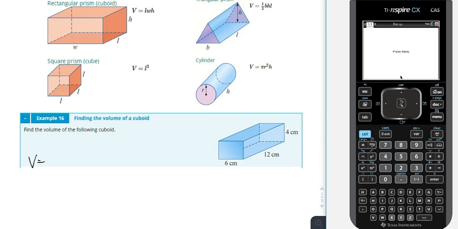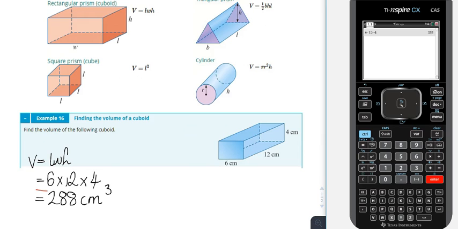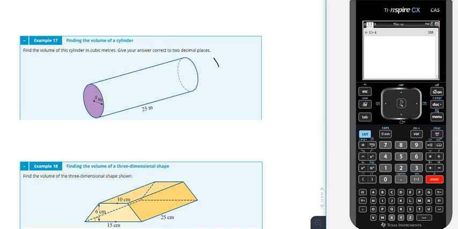Some examples. So the first example is find the volume of the cuboid. For a cuboid, we do have that formula, length times width times height. So we'll just use that, where length can be 6, width 12, and height 4. It doesn't matter which order we put that, we will get out the same result. So 6 times 12 times 4 gives us a result of 288. Volume is a centimeters cubed unit, in this case. So please make sure you put your units attached to that.